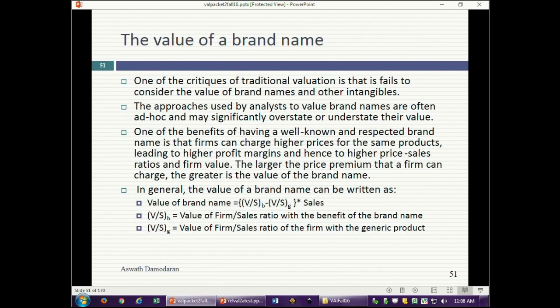you get to charge a higher price for exactly the same product. And I'll give you the example that I've probably given in some other context. If you want to see brand name at play, walk into the Duane Reade that's at the end of the street. Walk down the painkiller aisle and check out the aspirin offerings. You're going to see the Duane Reade generic aspirin, and right next to it you'll see Bayer aspirin. Check out the prices. And if you're suspicious, check out the ingredients. I guarantee you, the ingredients are exactly the same.